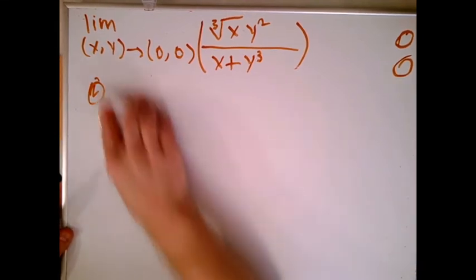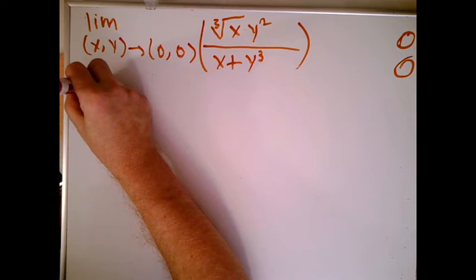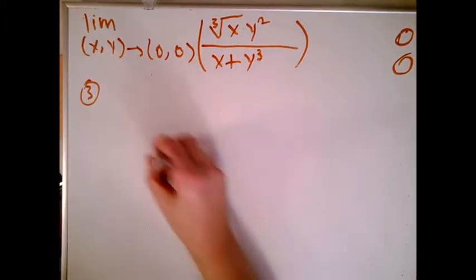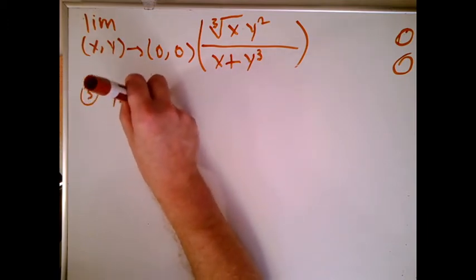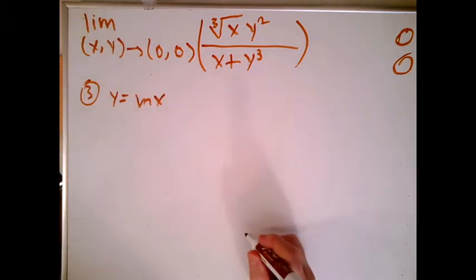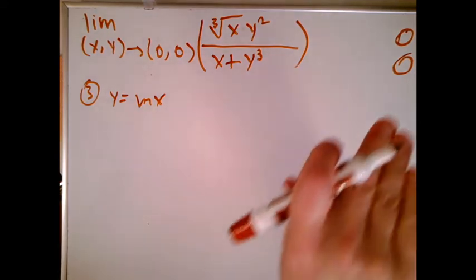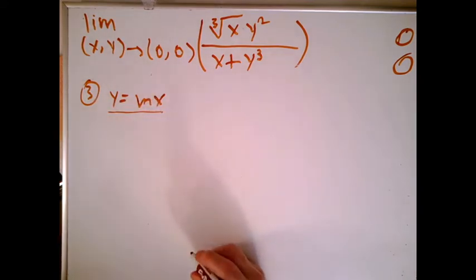What if I try to be slightly more general, or a lot more general? And let's put a formula in for any line through the origin. So how about something like y equals mx? So we're still walking on this crazy surface, right? Whatever it's doing, but we're staying on a line as we're headed over to the origin. This does have the benefit of simplifying again the same way we did before.